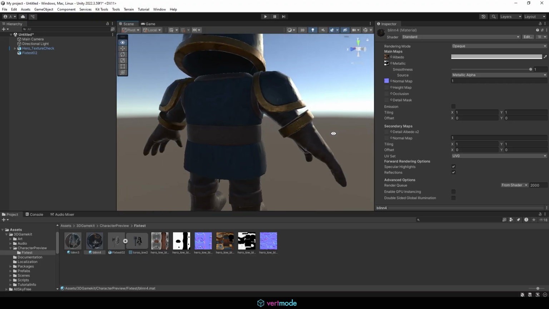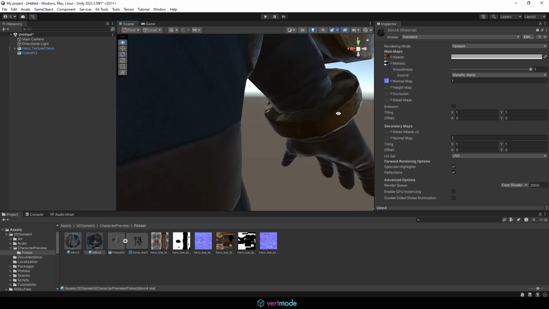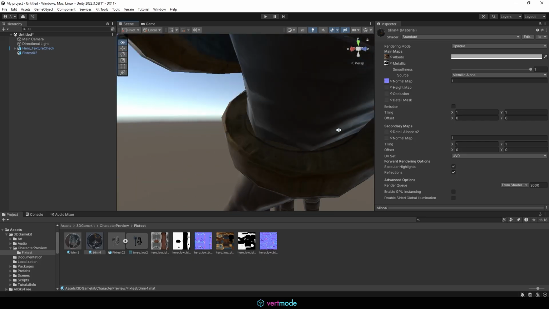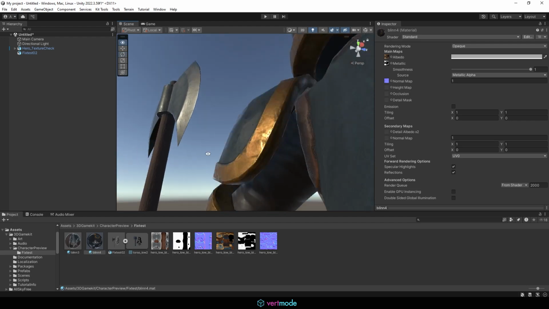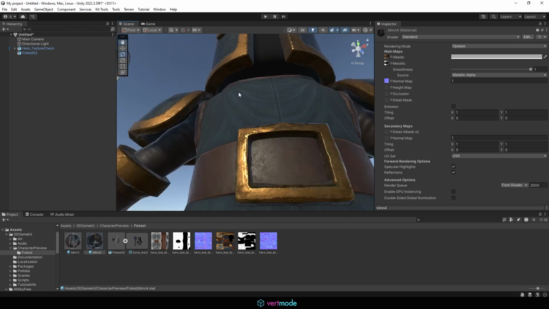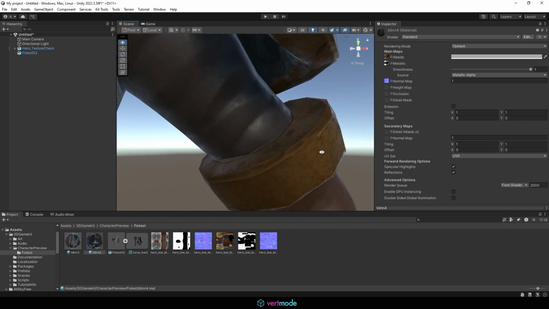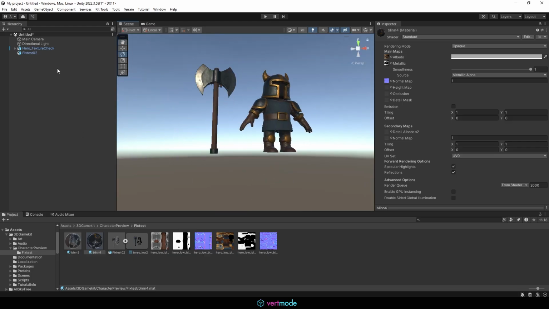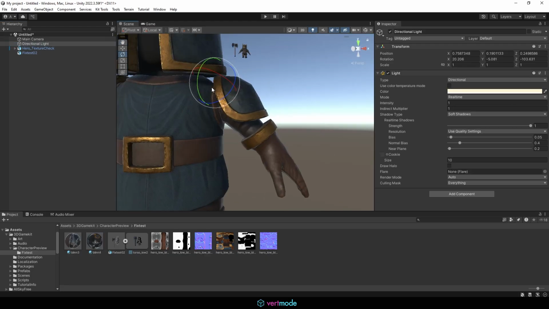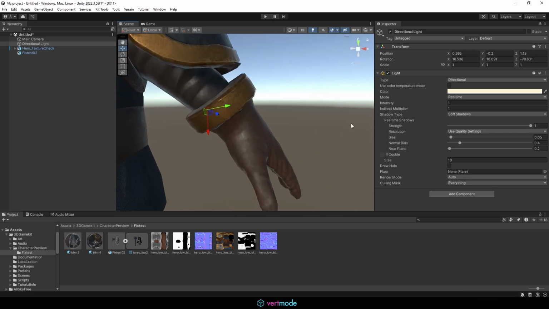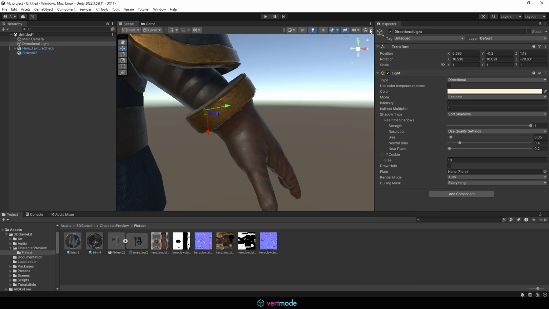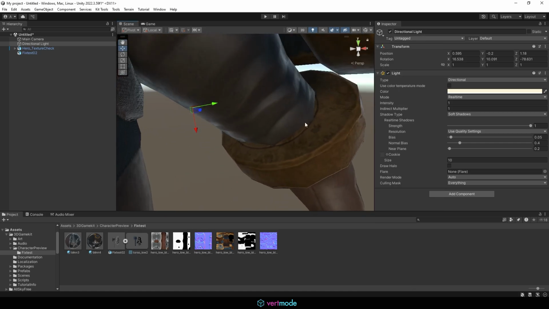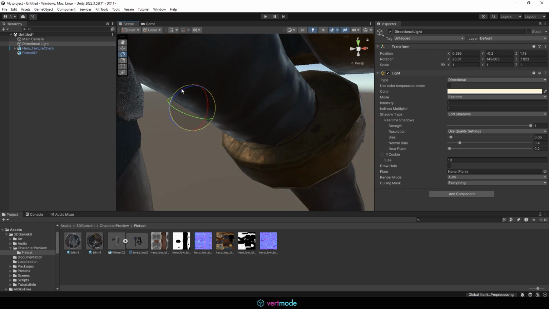I want to definitely do a couple rounds of looking at this character just to make sure there's no hidden issues. For example, in here, I do need to check how that's going to look, maybe even in motion. And same with areas like the shoulder, if those soft edges are holding up, since we do have some potential 90-degree angles here. At this point, I'd bring down my directional light probably and see if I can position it in a way that lets me see some of these things. I think I have my gizmos turned off here, but we could turn those back on to see.